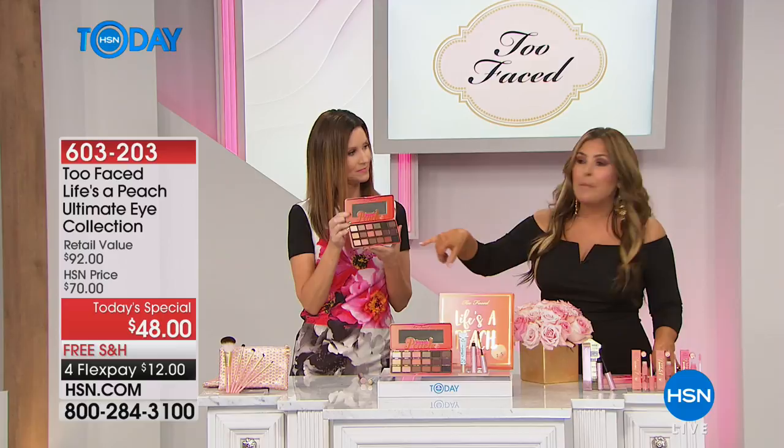So it's really easy. And the bottom line is all of these colors go together because Jared is a professional makeup artist and he curated them all so that they work perfectly together. You can mix, you can match, whether you have whatever color eyes, whatever color hair, whatever color skin tone, it all works beautifully. And I love it because it's such a warm, glowy palette.